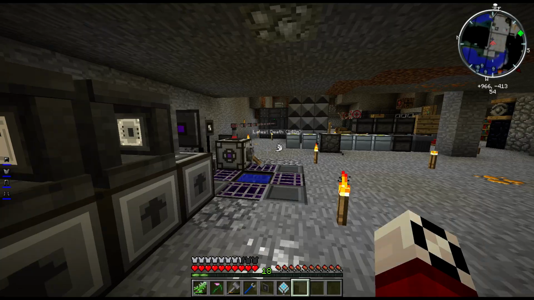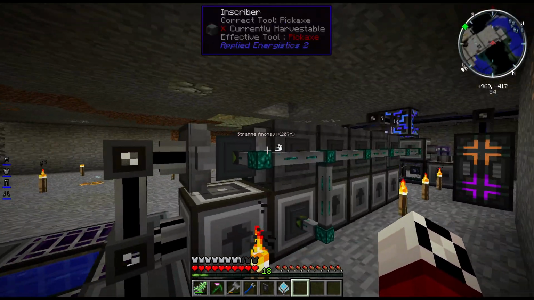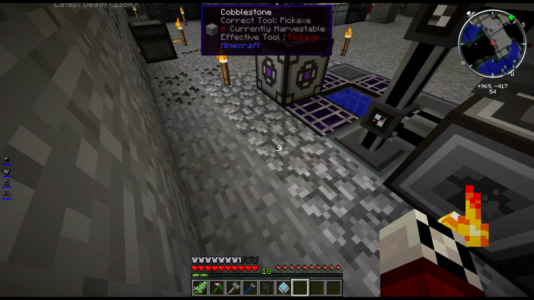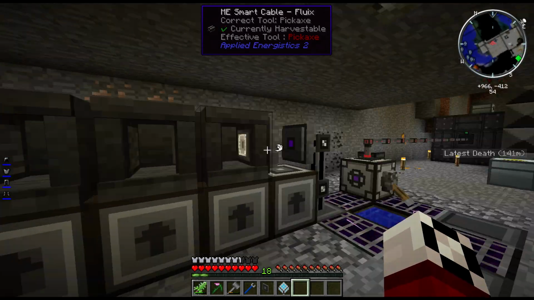So the thing with getting the silicon pattern back out is these machines don't automatically export. So what I've gone ahead and done is I've got your Ender IO item conduits that are just pulling out, and they pull out the finished product. Pretty cool. Alright, so you've got that automated.